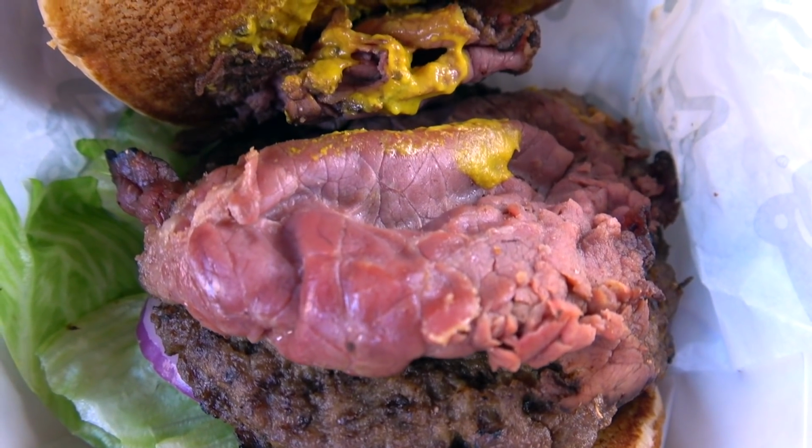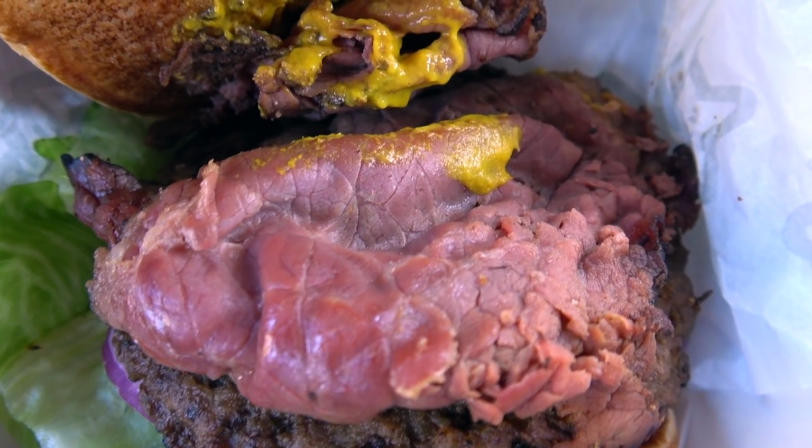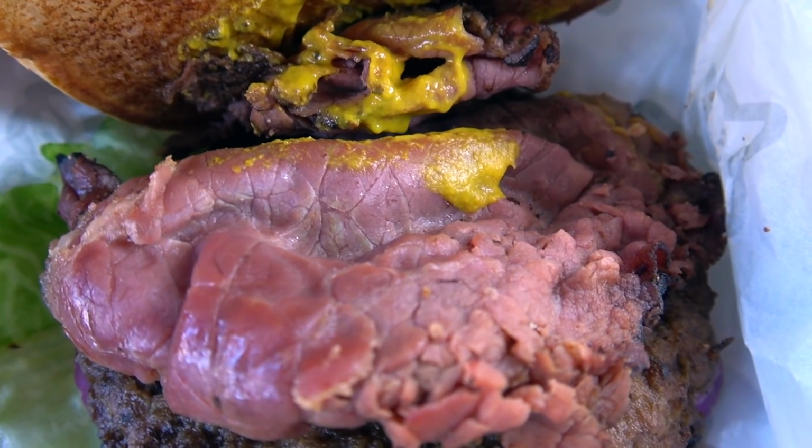Oh my God. The saltiness of that pastrami is the first thing that you get. You can really taste how authentic the pastrami is on this one, and it doesn't really clash with the Angus beef too much either. The beef itself is a little on the drier side, but I'm getting more moisture from the pastrami with this. But man, guys, the snap of the pickles, the crunch of the onions, and just overall a very hearty, meaty bite, insane. We're going in again.